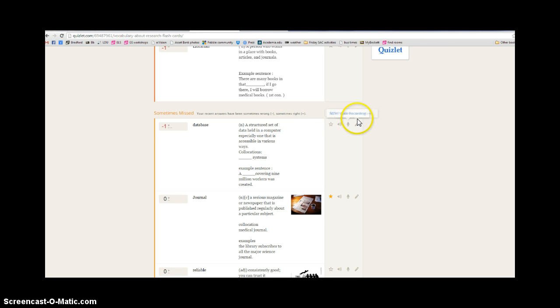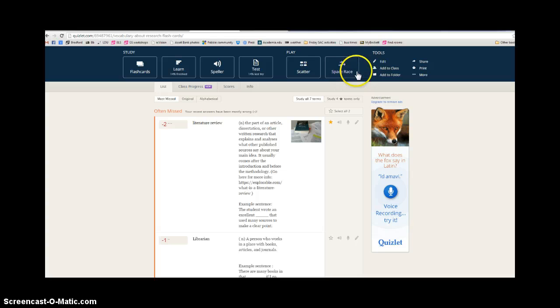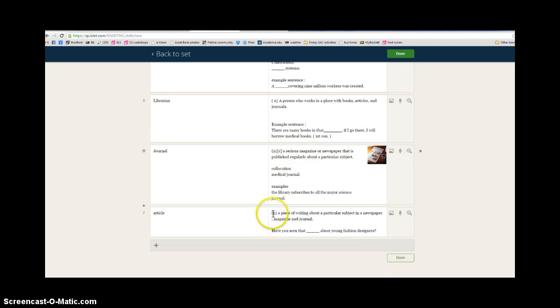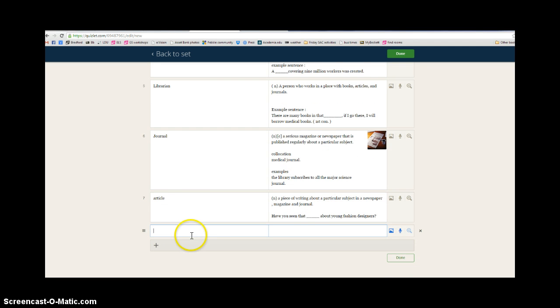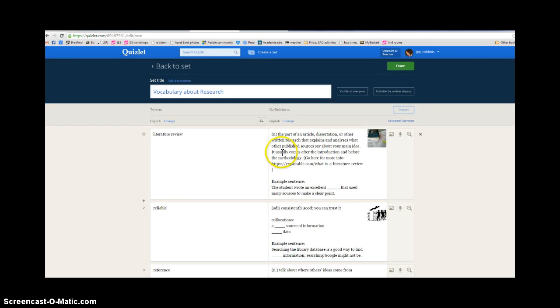Again, before you make any edits, do check with the person sitting next to you, or do check with me or another teacher. And also, up here, when we've got edit turned on, and you're going to add new cards, please don't delete any cards unless we decide to delete as a class.